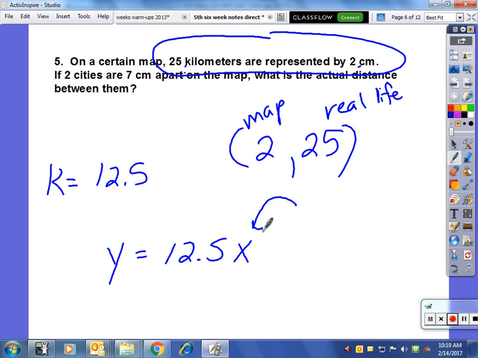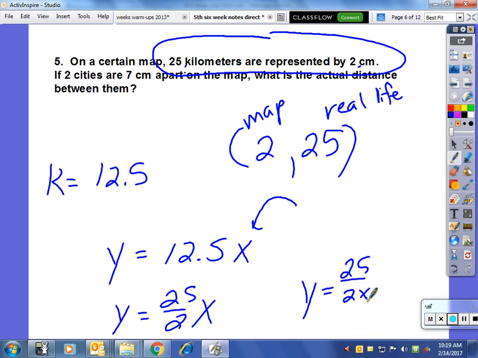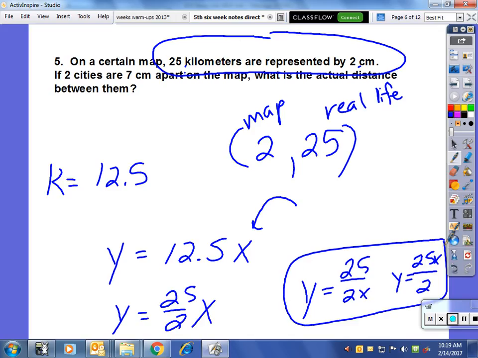Now, one other thing. What if they have it as a fraction? Take 12.5 and make it a fraction, or just turn it back before you actually did the division. 25 over 2. Now please be careful, because they might show you the answer this way. They might show you the answer this way. Both of these were answer choices, and lots of kids fell for the wrong one. Where does the x go? If it's not out to the side, which is how I prefer it, then it better be in the top. The x should not be on the bottom ever in direct variation. So watch out for that.